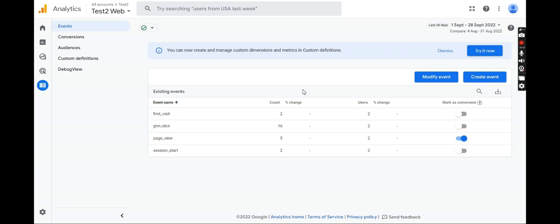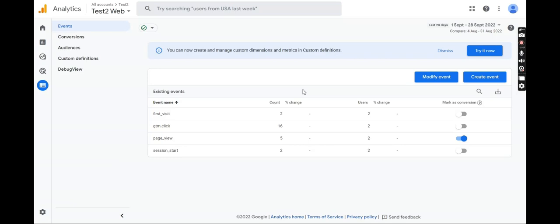So today we just saw a few things which started from the best practices for events, which is to name everything in lowercase for consistency purposes, to use underscore instead of spaces, and then we moved on to custom definitions, which was very important, that you need to register your event parameters as custom definitions if you want to see them in the UI.